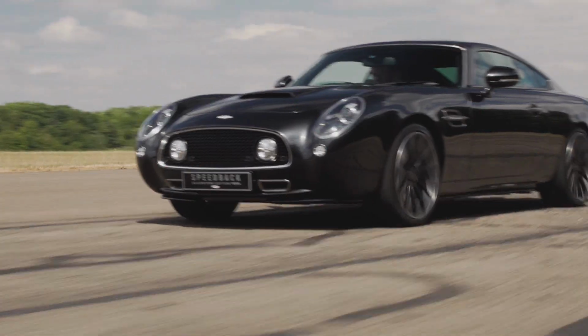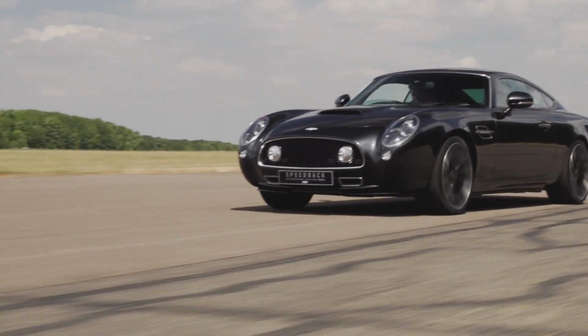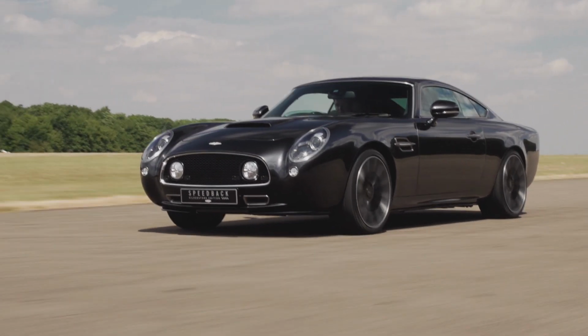So really, the performance: they say 600 horsepower, but it's very manageable. It doesn't come on like a sudden surge. It comes on in a quite linear fashion. It's not brutal, it's linear, but it's very, very effective. Brakes are pretty decent on the car. If you're going to do a lot of track work, you might want to look at uprating them, but otherwise they're okay for normal road use.